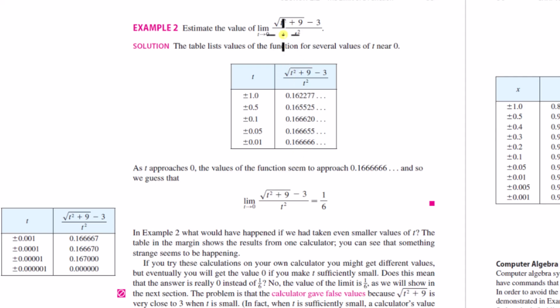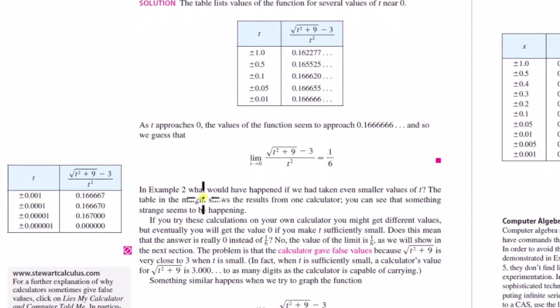No, for this function, because of t squared, this is an even function, so f of t is equal to f of negative t. But still, that doesn't matter. It's not like we have to be sandwiching a value when the input is approaching a number from above and below. We just need to be definitively coming from above and below and approaching something. And it looks like in this case that something we're approaching is 1/6. So we guess that this limit is equal to 1/6.